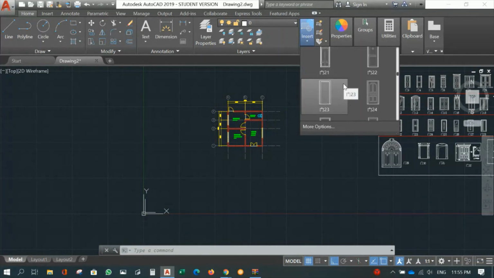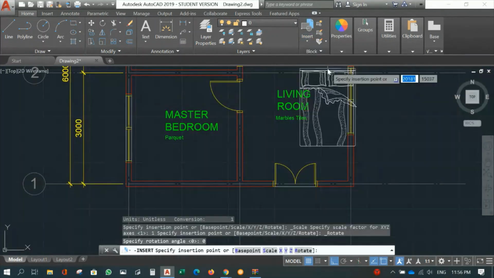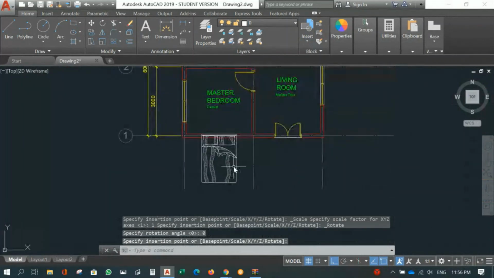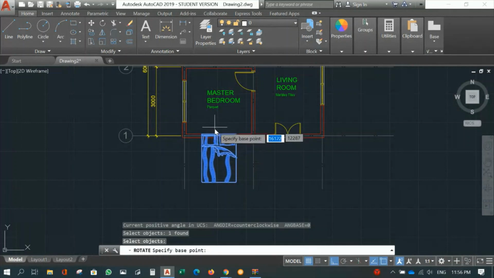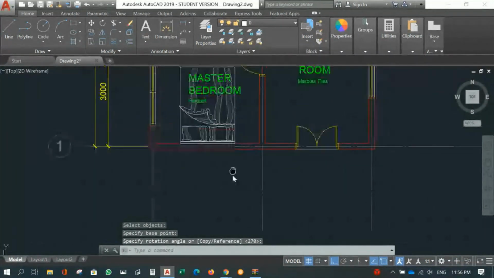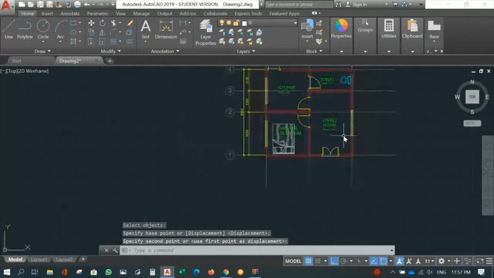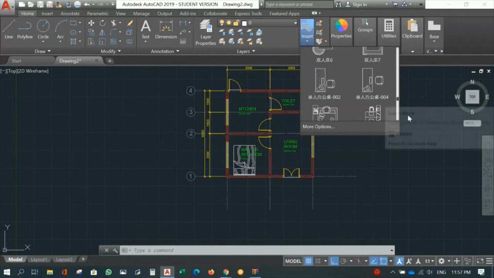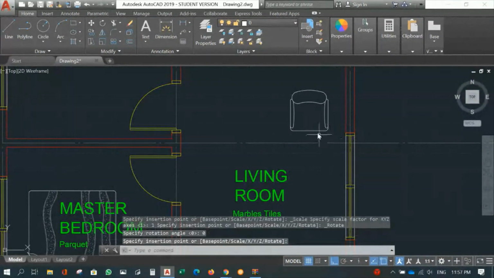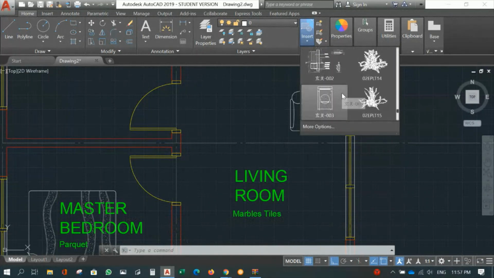This one is all the window elevations, beds. Now just a compact living. So I click here, and then I'm going to rotate this. There you are, a master bedroom. And then there is a lot more here, for example a chair and sofa. They even have a kitchen, and a lot more.